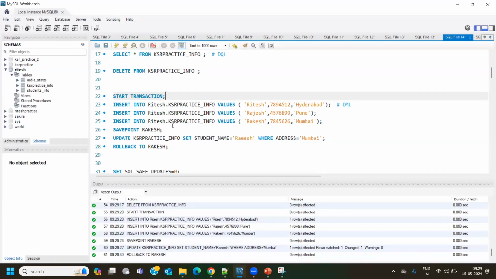And to be frank, rollback and save point, we never use these as a data analyst. This is not our work to roll back or something. But just to make sure, whenever you're committing some information and you want to roll back, this is how SQL works. So default commits are not kept on. Auto commit is always kept to 0. So you can roll back whatever information you have updated if there is some error.